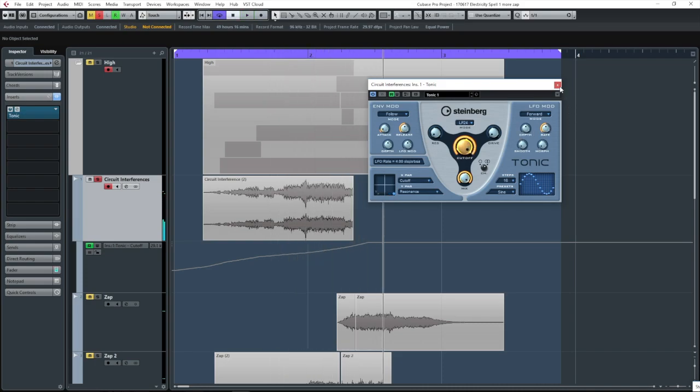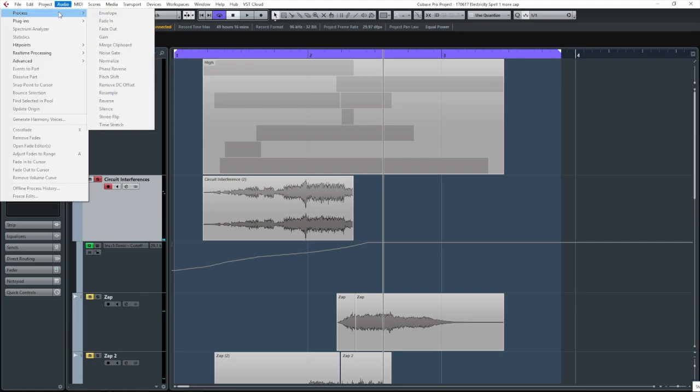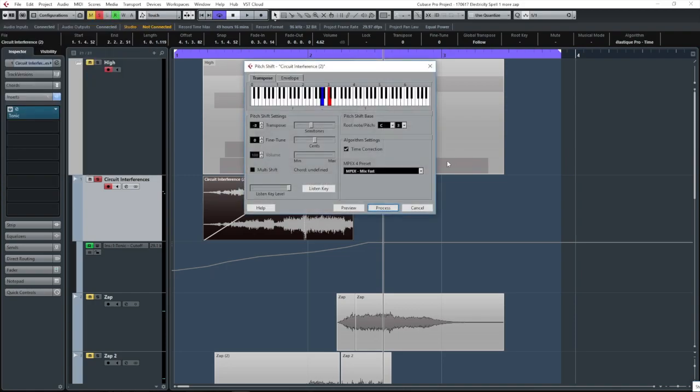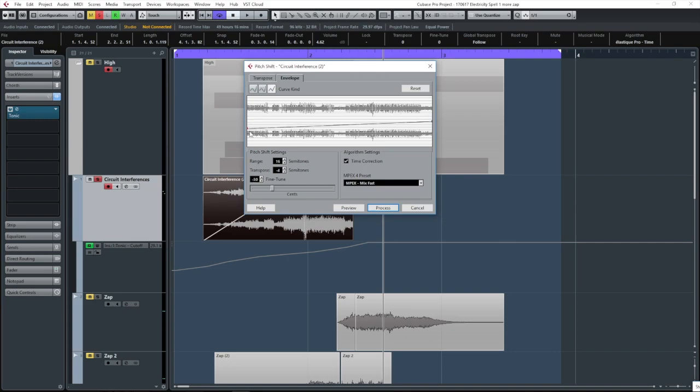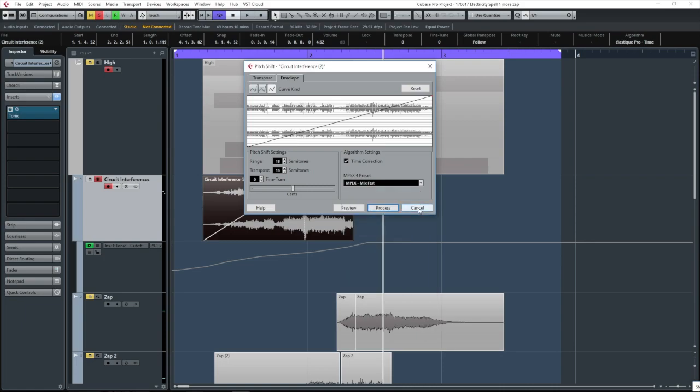And finally, I've pitch shifted the sound, so it goes from low pitch to high pitch. Now for this, I click on the audio, I go audio processes, pitch shift. This is in Cubase. And then I open the envelope section, go down to the bottom here, go to the top here, choose the amount of semitones that I want it to shift by and press process. You can also choose different options here that change the kind of tone and the quality of the pitch shift.